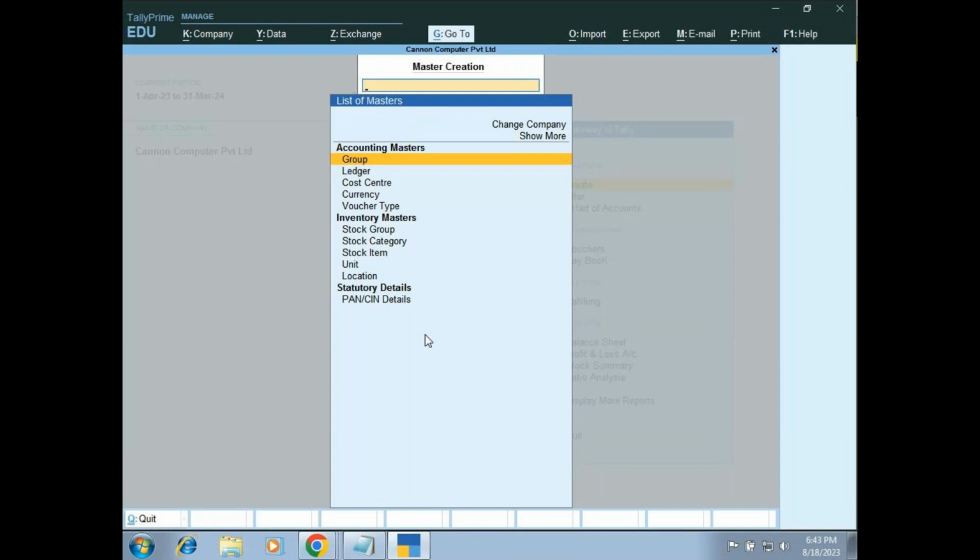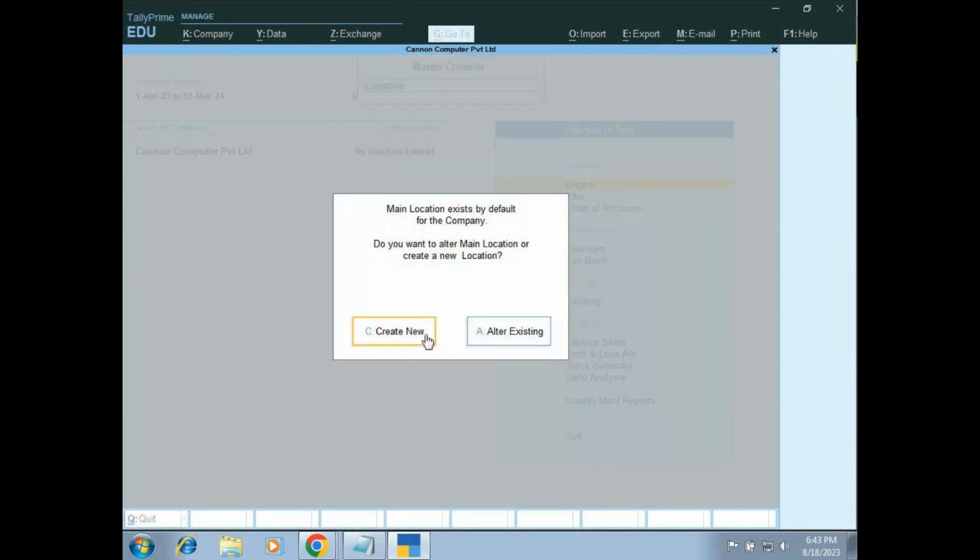All of you note down. I told you godown is equal to location. There is no godown feature as such. Location is nothing but godown. I was briefing about this in the last class yesterday. There is already one main location. If you want to override that, you can.